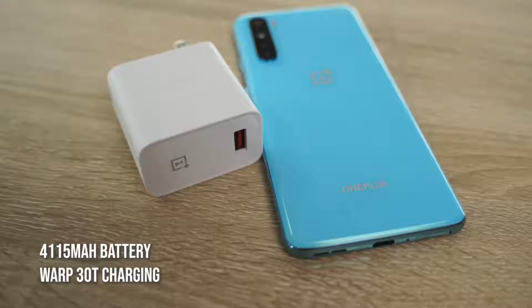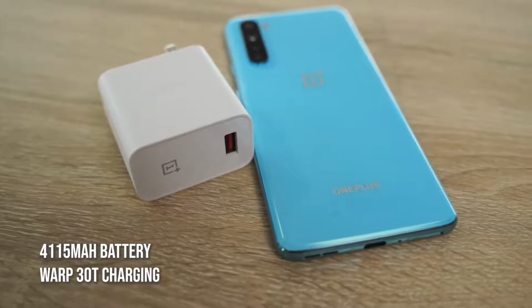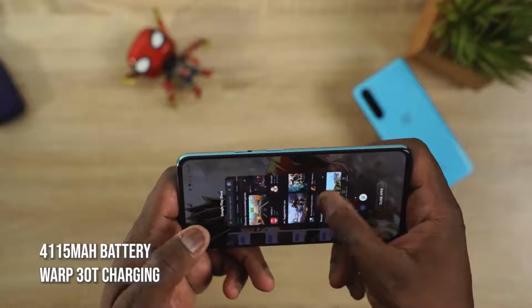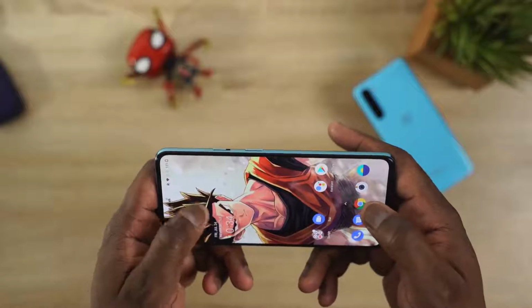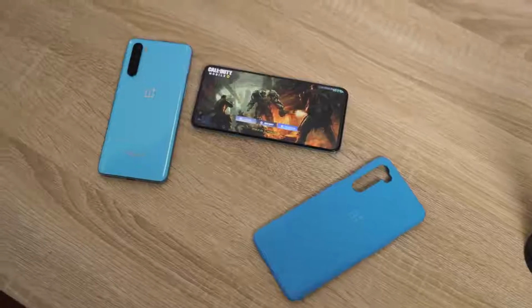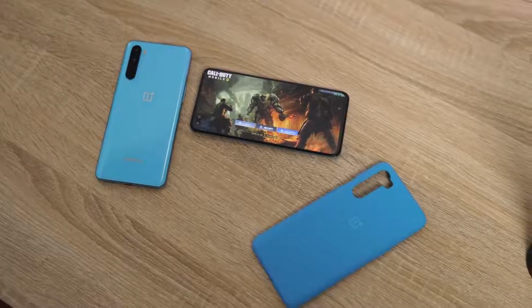And we'll talk about performance, and also we'll talk about battery life as well, because it houses a roughly 4100 milliamp battery, and it's also got Warp 30 charging, so you're getting the same fast charging you'd expect on devices like the OnePlus 8 and OnePlus 8 Pro on this device as well. So fast charging is there, but how about battery dissipation, especially when you're gaming?